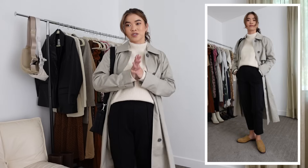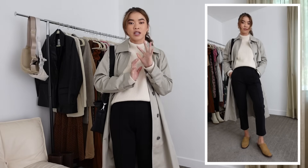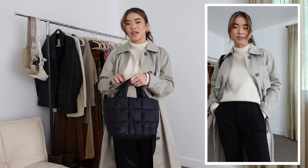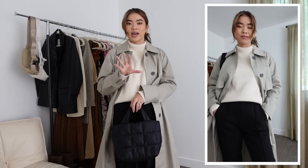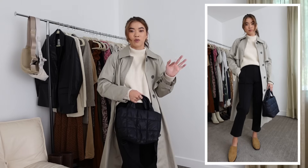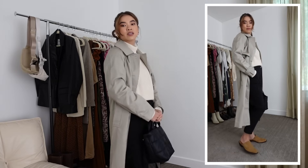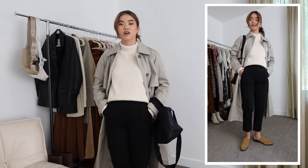For my shoes I've got on a pair of suede mules that Madewell just released — I'm obsessed with them. The color is this really beautiful muted dark mustard yellow and they are the perfect fall transitional shoe. For my bag I've got on the Lululemon quilted tote bag in the five-liter version, which sold out so fast — I'd highly recommend signing up for the restock. I love the new quilted puff style, and the Lululemon wonder puff fabric is so soft. I love the layered look with the trench coat.